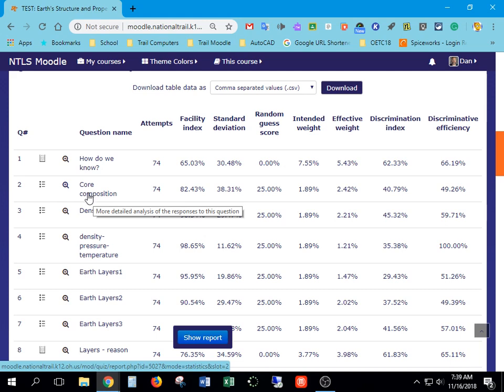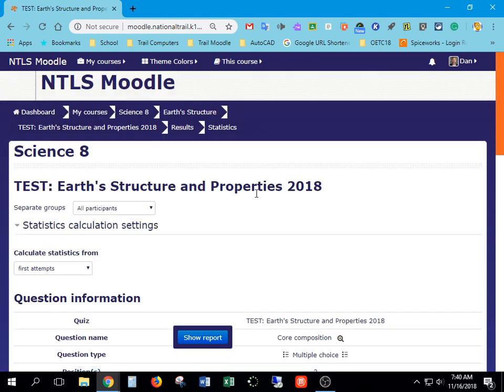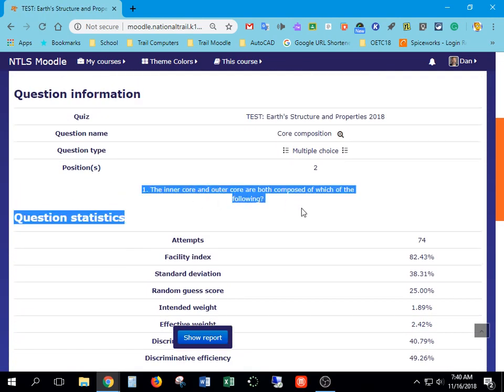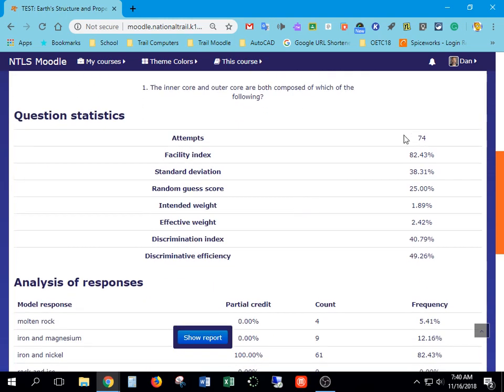This really only works best with the multiple choice ones, because of course the essay ones you would have answers all over the place. So if we look at this, we got 82.43 who answered the question correctly. Let's go in and see what else they answered. If you click on this one and then scroll down, you'll see the question that was being asked and the number of attempts.